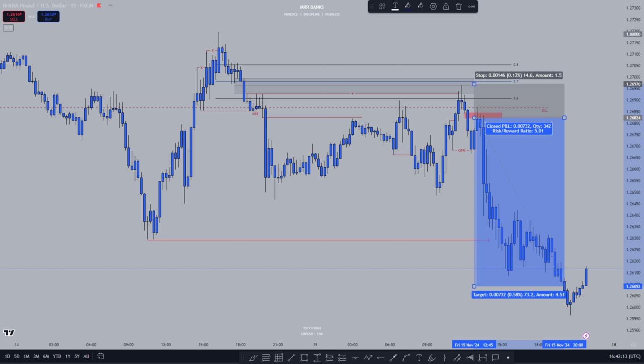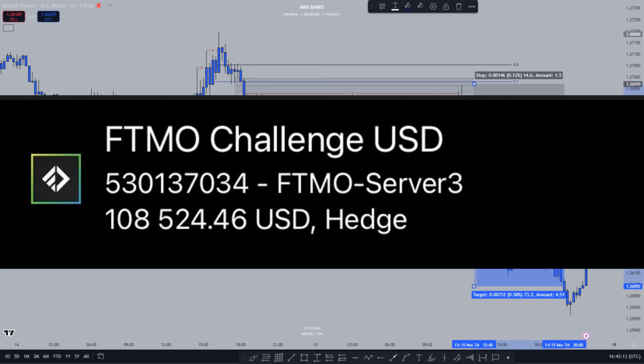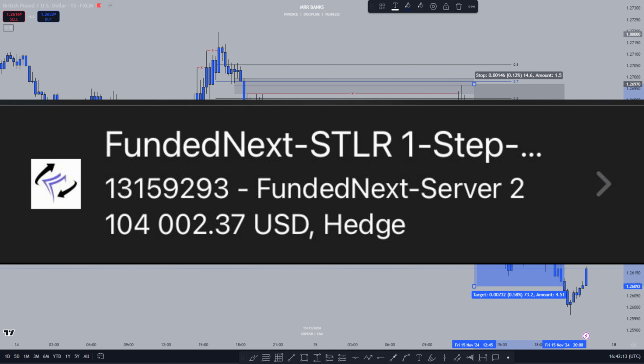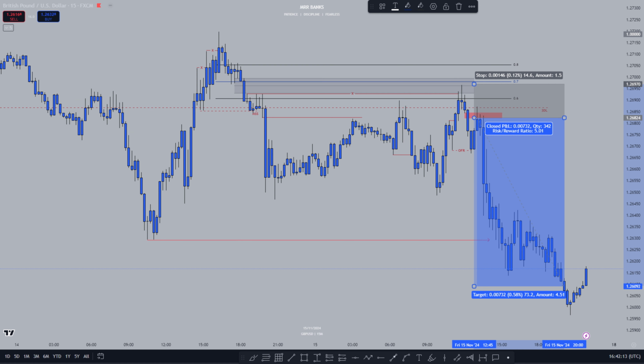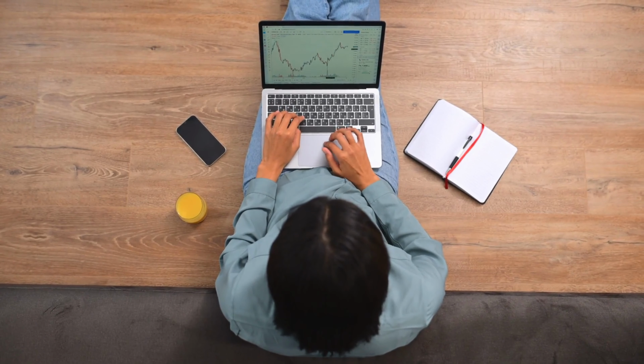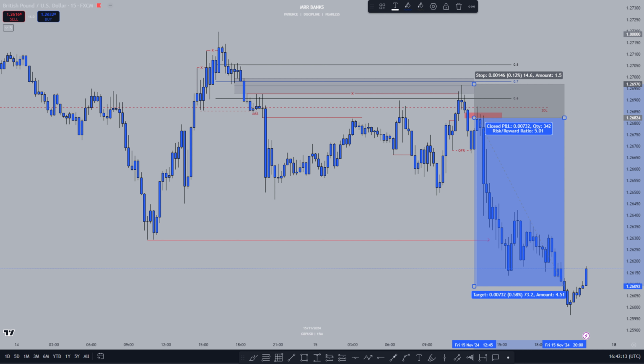So guys, last week was an exciting one for my trading journey, using daily bias, internal and external range liquidity, and the Fibonacci retracement tool. I managed to secure 8% on my FTMO phase 1 account and 4% on my FundedNext one-step challenge, trading GBPUSD and EURUSD. These tools are essential in my smart money concept approach by aligning my trades with the daily bias, targeting liquidity points, and using the Fibonacci tool for precision. I consistently captured high probability trade setups. Let me break down how this strategy worked in the last week's market, guys.